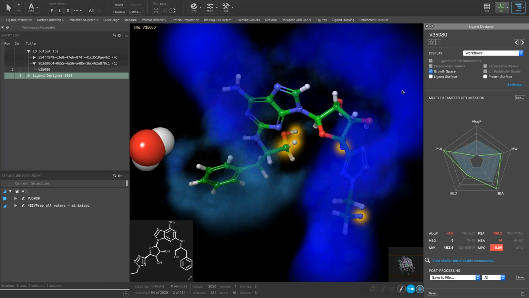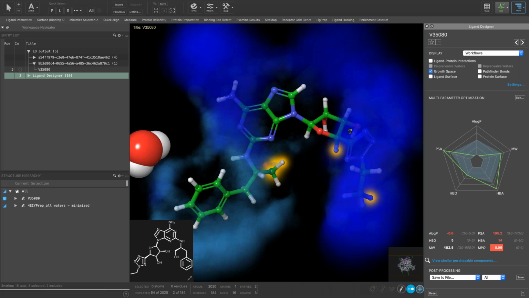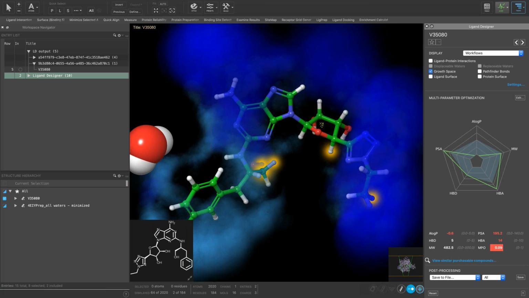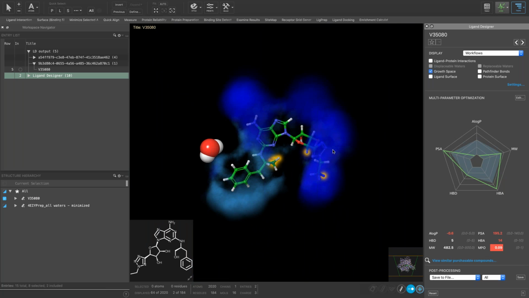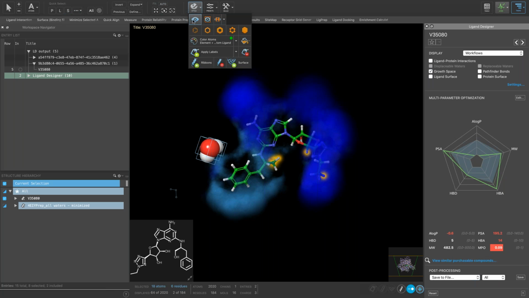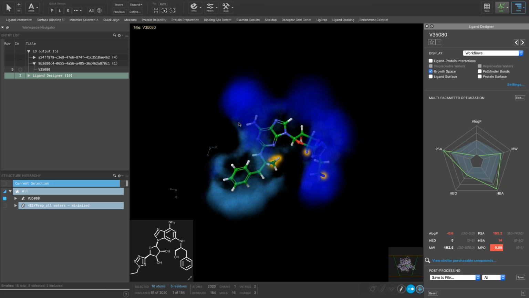Now, instantly, you can see that there's a difference in the visualization. And this is where Ligand Designer really comes into its own. So the blue cloudy areas here represent the growth space where there is room between the receptor and the ligand. And the pale blue areas represent space where it is buried in the pocket. So the dark blue is solvent exposed and the light blue cloudy area here is buried. And again, that makes sense based on what we saw previously, but it's just a nice representation here. Now I'm just going to hide this big solvent molecule because we don't need to worry about this right now.